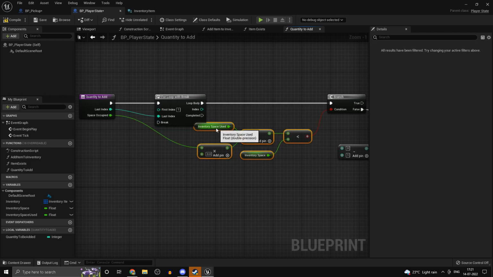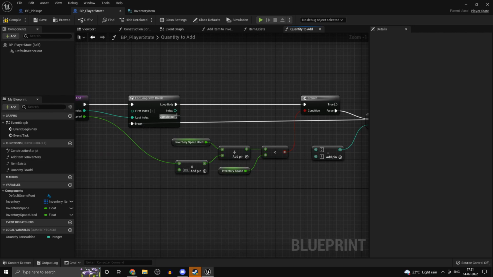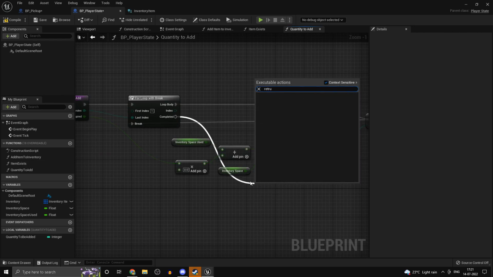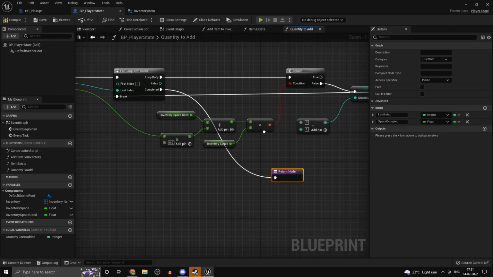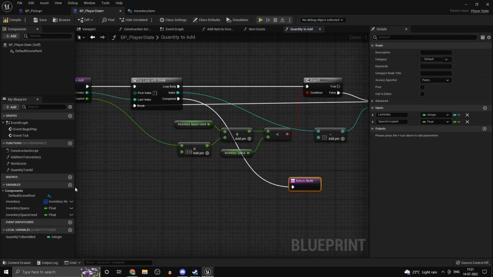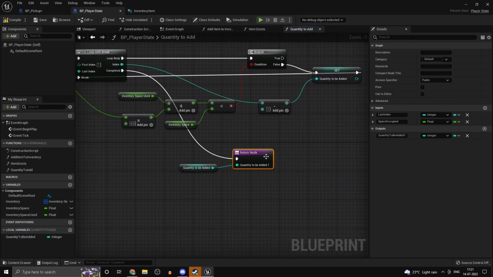Put this in the loop body, and we can go ahead and head into our break and we can return our value. So add in the return node, and this one is going to be the index, and quantity to be added is going to go right here. So we'll call this one return value.